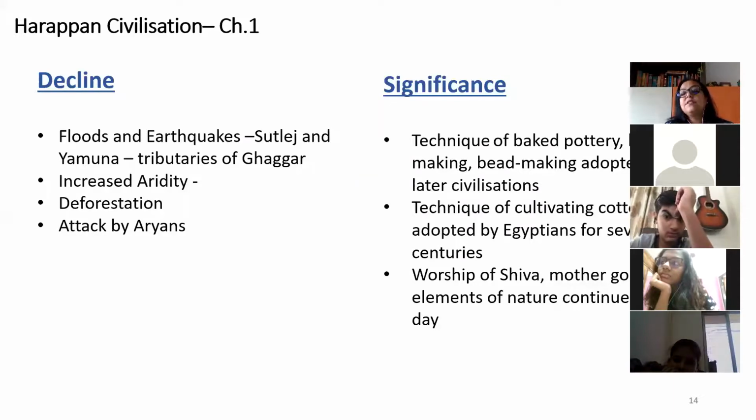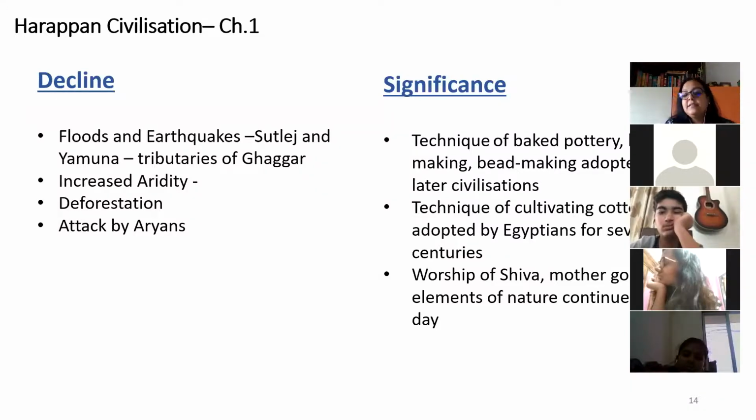And deforestation is very bad. We know when there are no trees, there won't be rains. When there are no rains, the rivers will dry up. All sorts of problems. So because of deforestation, over a period of time, people had to move away. They needed trees for all these activities, so they had to go to other places where there are jungles and trees. Correct? So these are the reasons why deforestation led to the decline of the Harappan civilization.